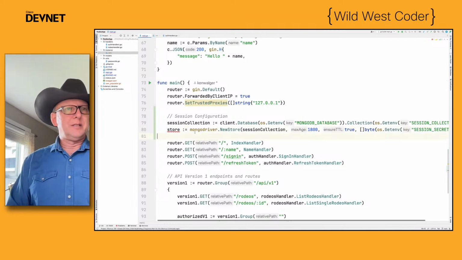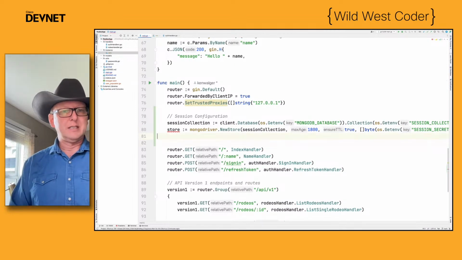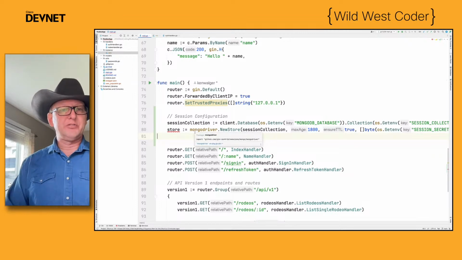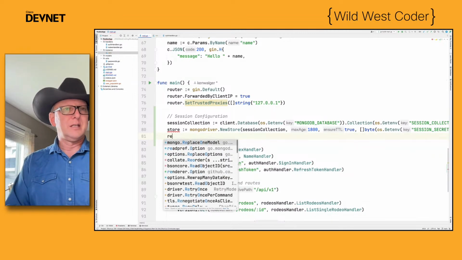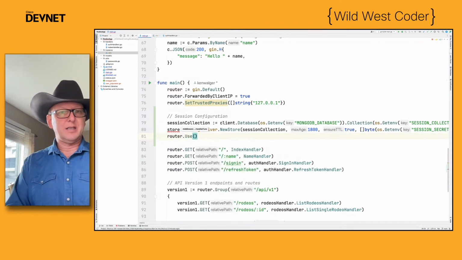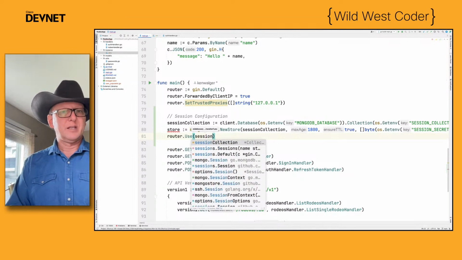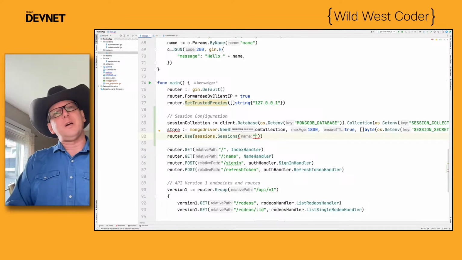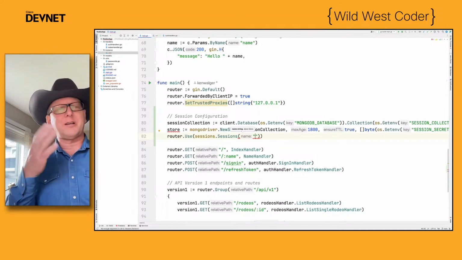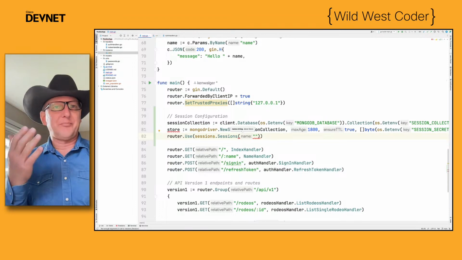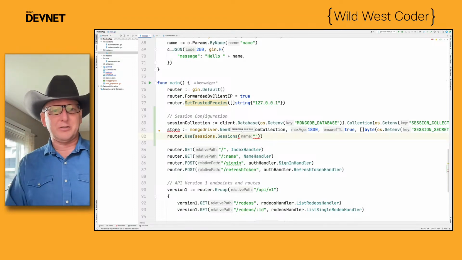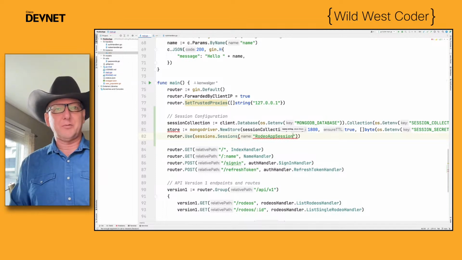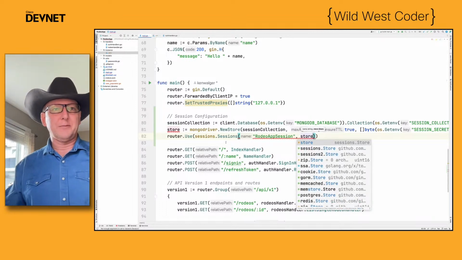Now we need to have our router use this, right? So our router is going to use our sessions, and this is where, I don't know if you've seen cookies before in the browser, like if you go in and check out in DevTools and look at cookies, but this is where you can name that. We're just going to say this is the radio app session, and we're going to take in the store there.